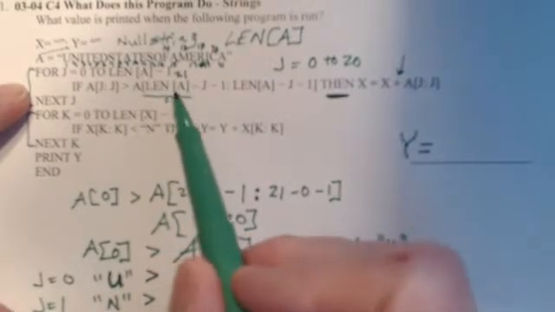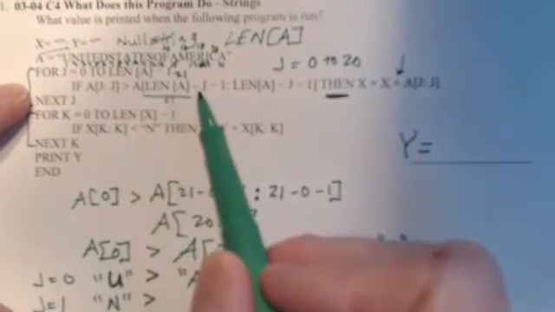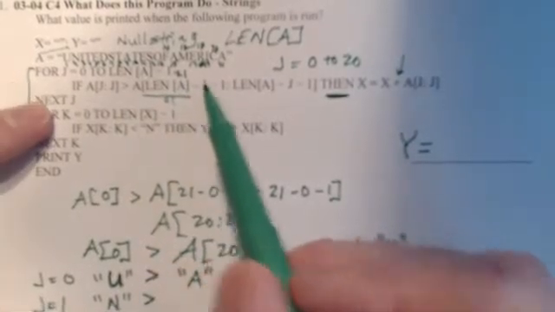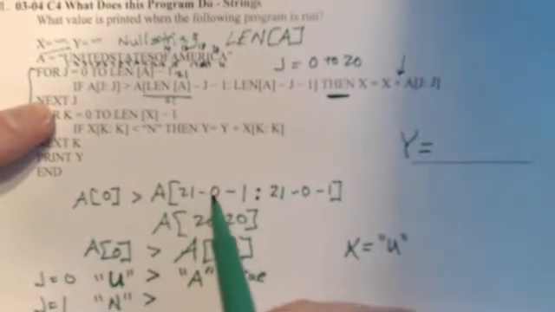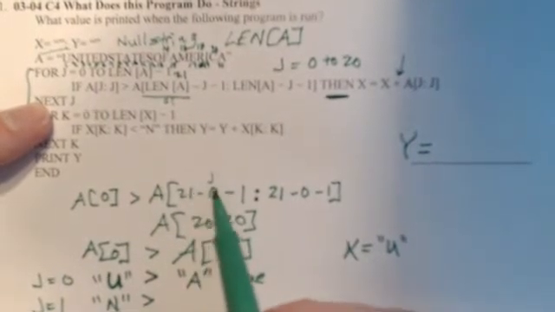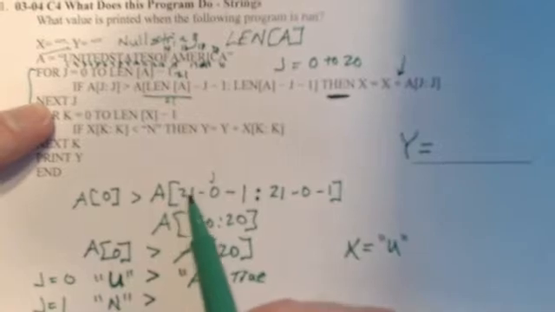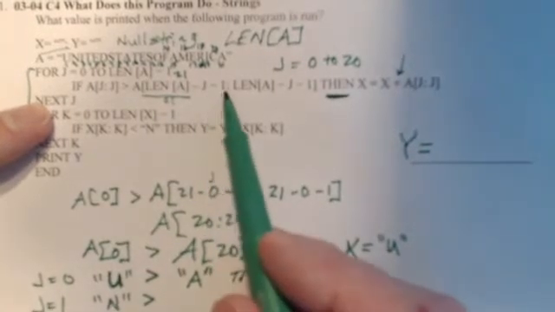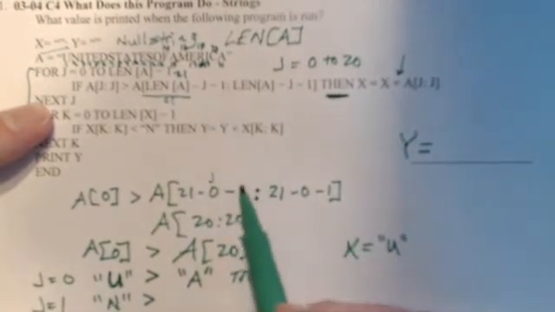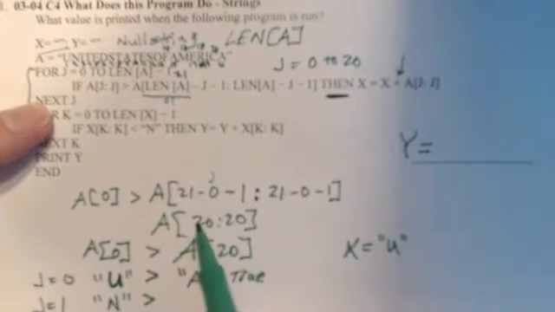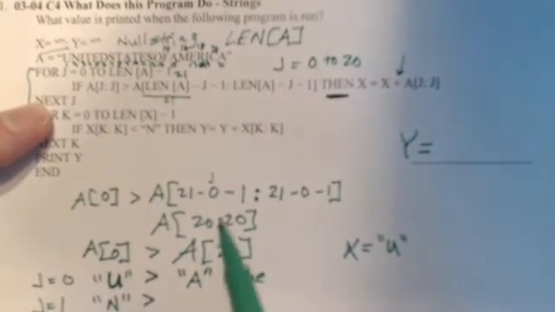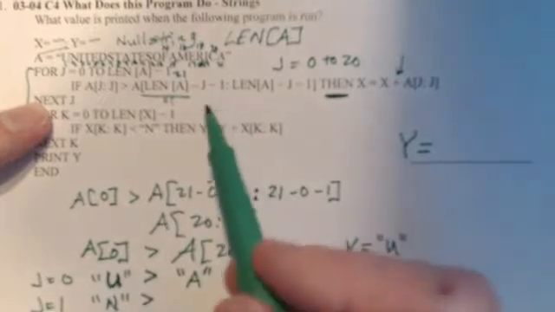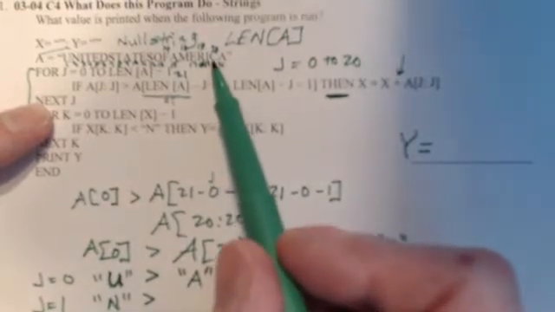a sub length of a, which we know is 21, minus j, which is now 1. So just like we had up here, instead of 21 minus 0 when j was 0, j is now 1. So that's going to be 21 minus 1 minus 1 more. So we're down to a subscript 19 for this second round. And what does that mean? Well, the subscript 19 character is going to be the C.